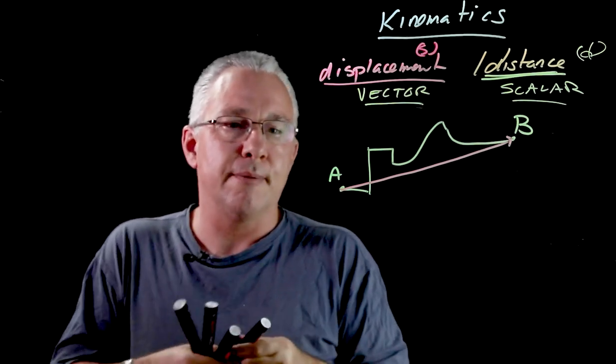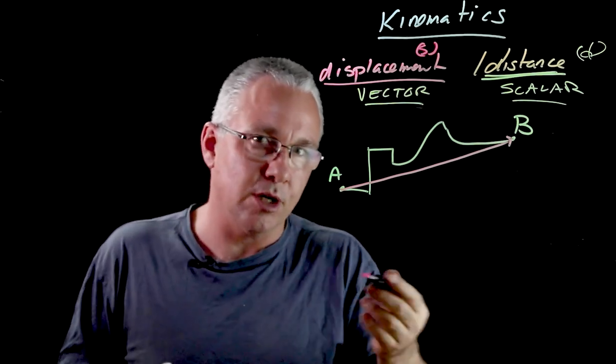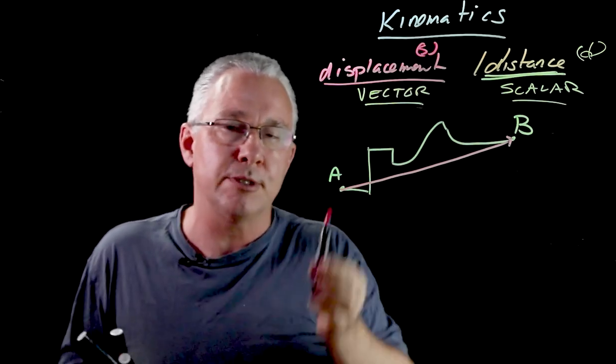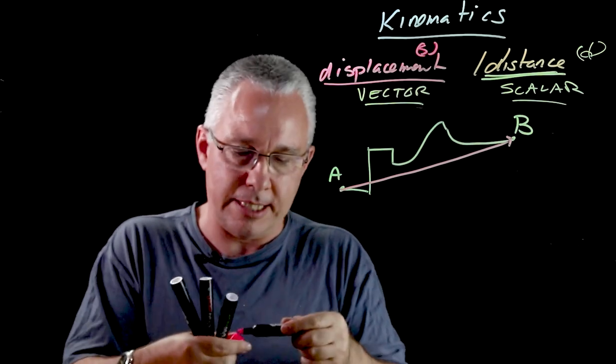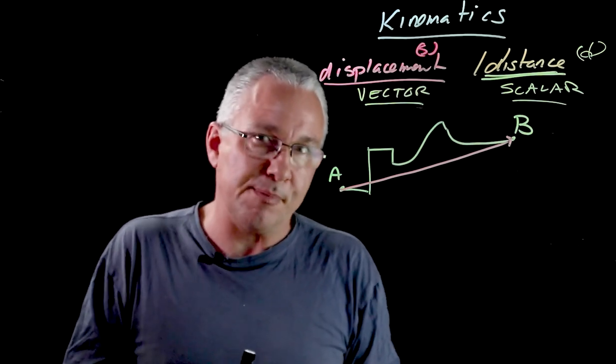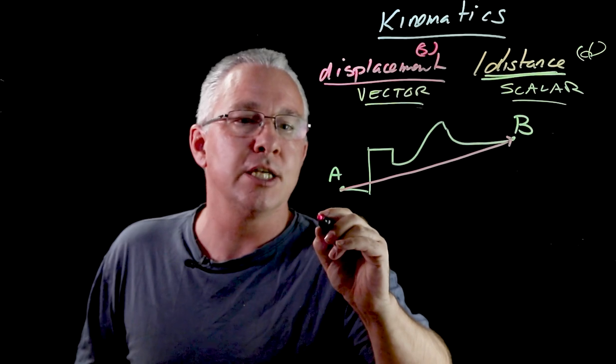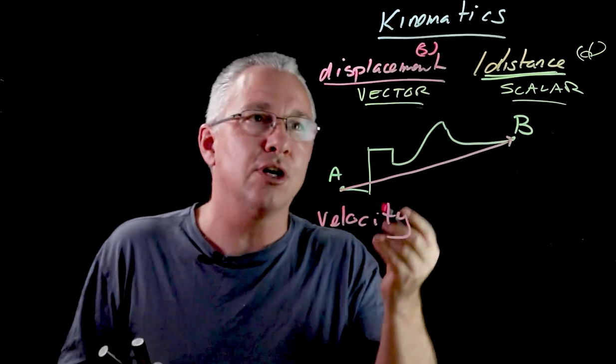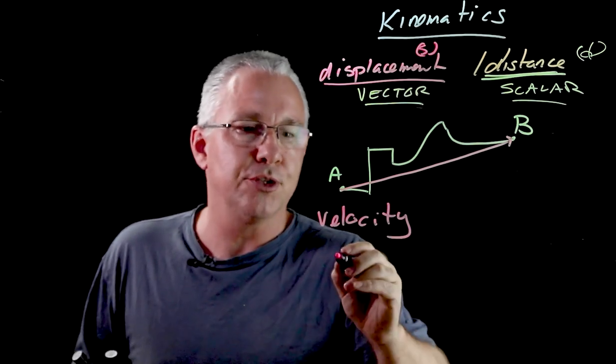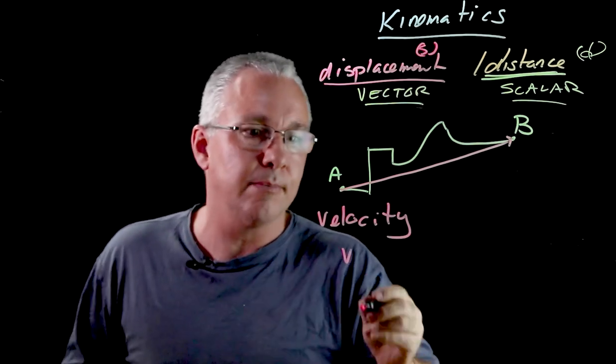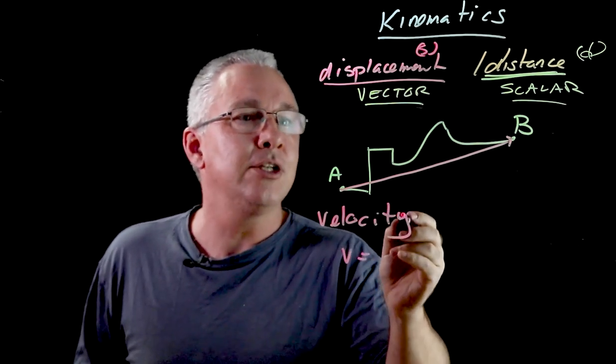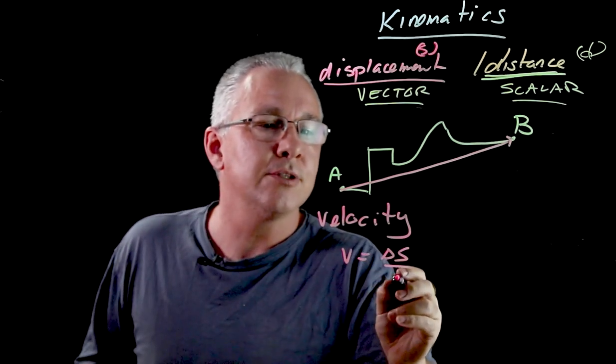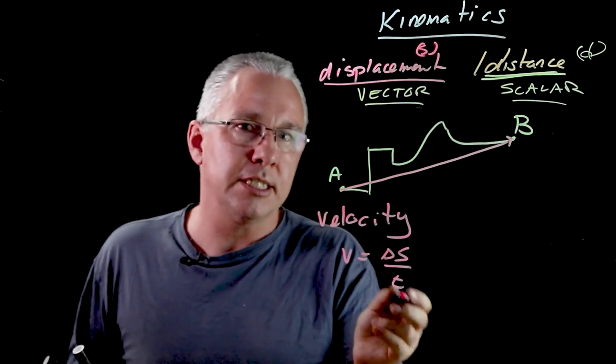Now we also have our measurement of time which I'm not going to write. That is obviously a critical point because often we're interested in okay an object's displacement has changed but what's the time frame that's taken place. Well if you remember from the previous video we then have this concept of velocity. And the velocity simply is the rate of change of displacement. So if I were to put that in simple terms I would get the velocity, that's the symbol, is equal to the change in displacement. So delta S, delta simply means change over time.